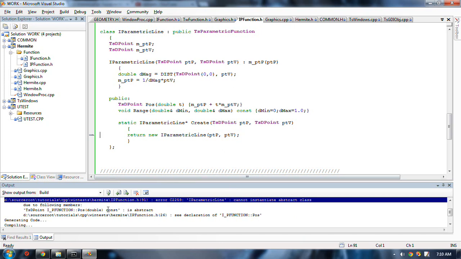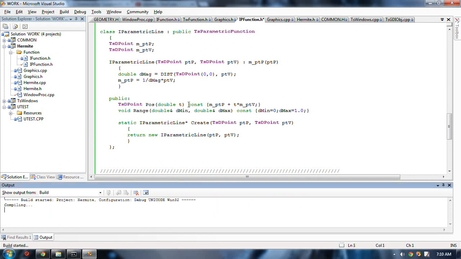Cannot instantiate. Oh, const. Sorry. Both of these should be const. I'm not even using it. Shouldn't care. It'll get there.